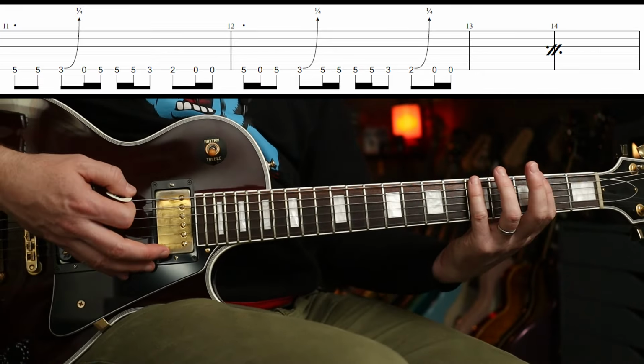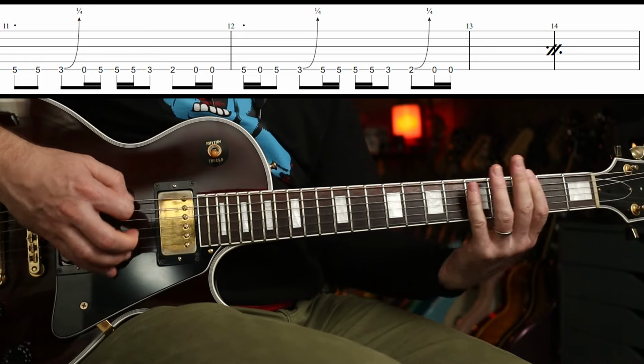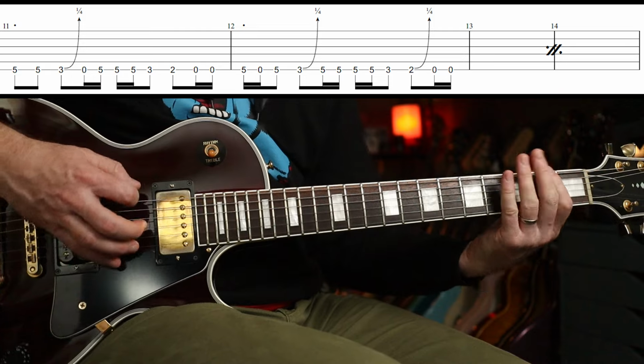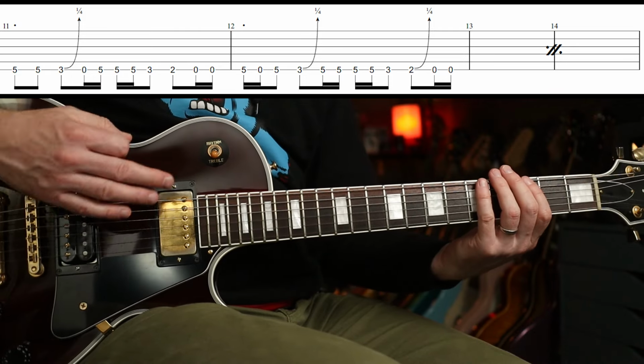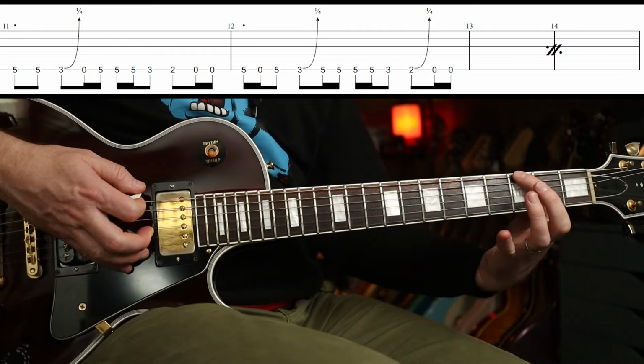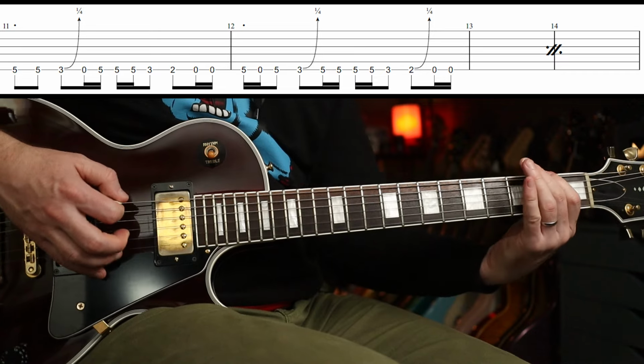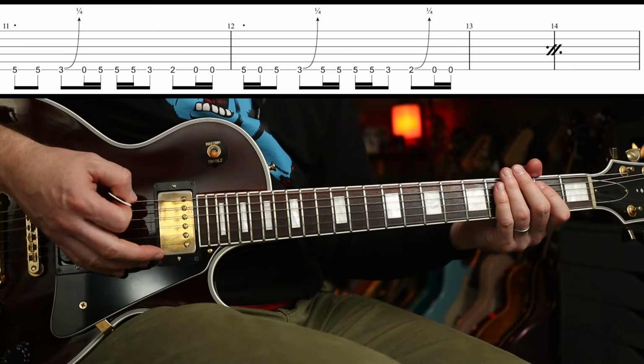Then you're into the verse, then you've got the sort of pared down version, right? So you got that going on, right? So there's a bit of variance. The first time it's a slight bend. And you're going to lightly mute some of this as well.